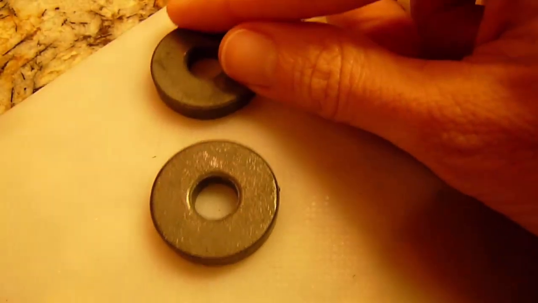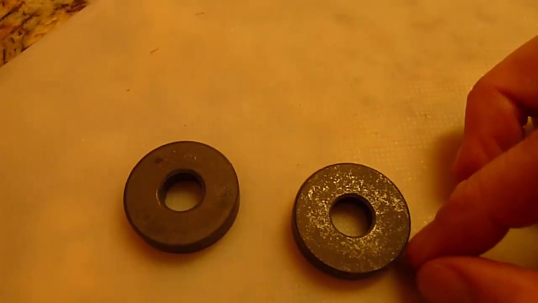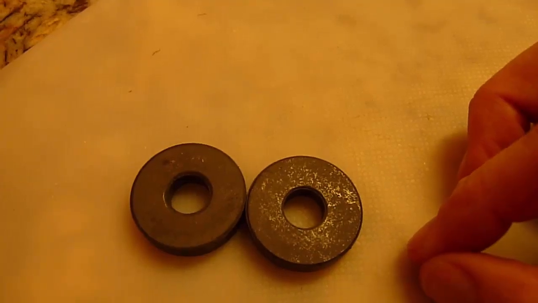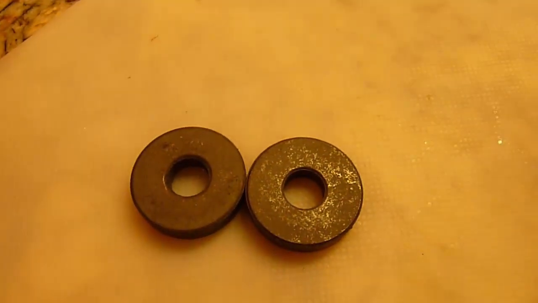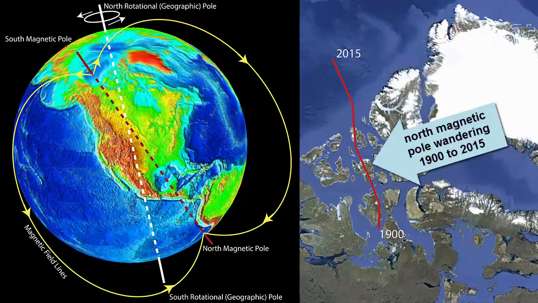Try to put the north ends of two magnets together and they'll repel. Let one move freely, and it will rotate so its south end is pointed toward the north end of the other. Earth's magnetic field is oriented pretty closely with its rotational north pole, but not perfectly. And that pole wanders around.